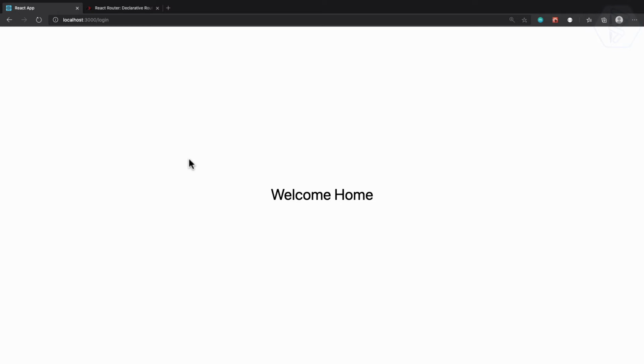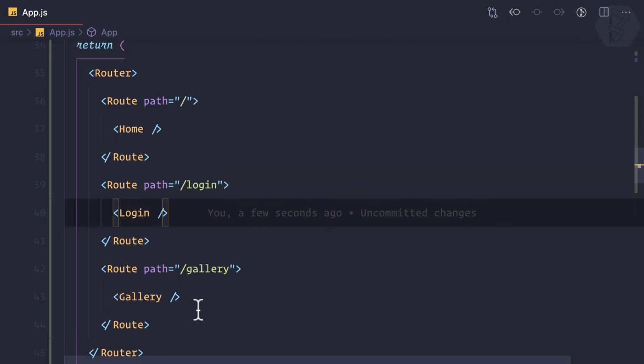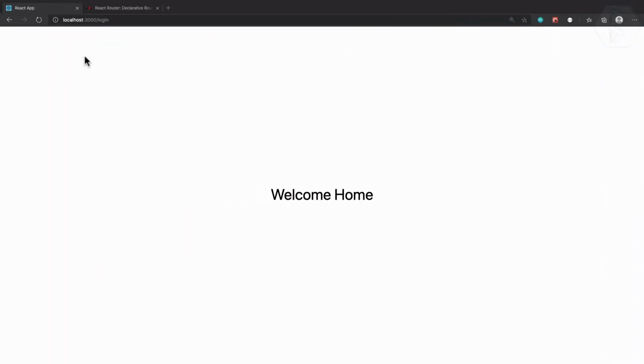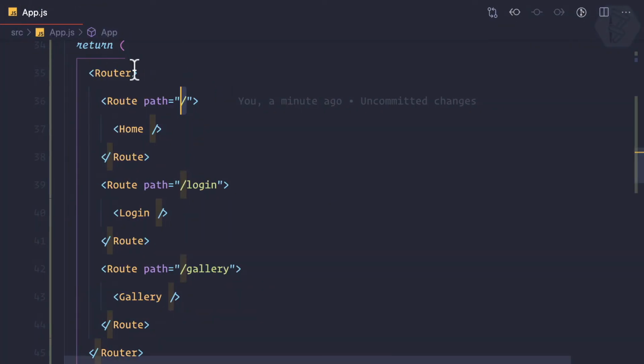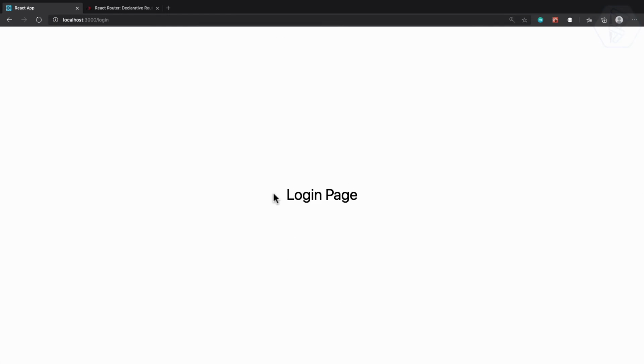Why is that? Let's go here and see how it is running. First, it's going to match this route and it says, is there any slash after the base URL, that is localhost 3000? After localhost 3000, is there any slash? And I say, yes, there is a slash. You can see this is the slash. And we also have the login. This is something very weird. We have a welcome page, then we have a login page.